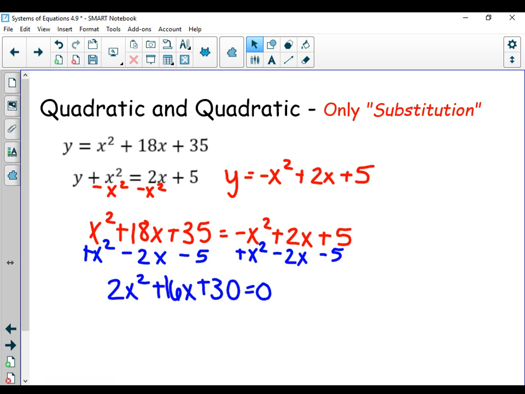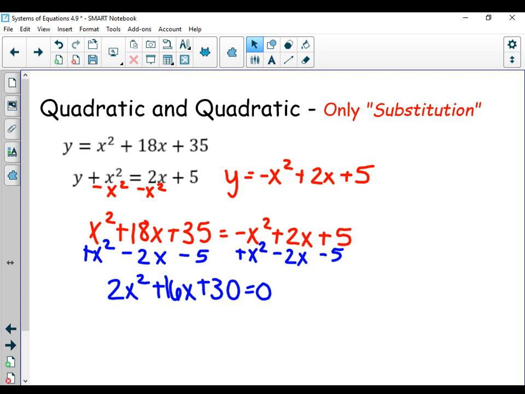Okay, looking at this particular problem, is my leading coefficient 1? No. So I can't do the shortcut just by looking at this. If I don't catch on to it, I would have to multiply the A times the C. It was called the AC method, if your teacher called it that, where you would do 2 times 30. Then you would find factors of 60. They get you 16, which is pretty obvious, 6 and 10.